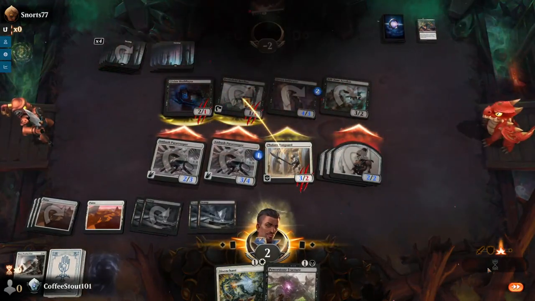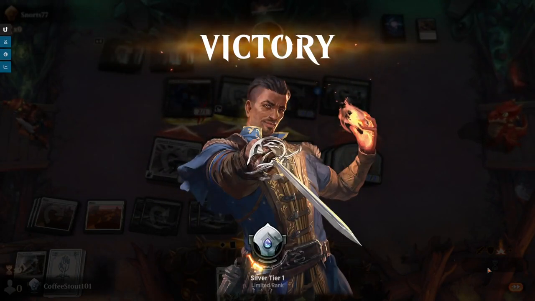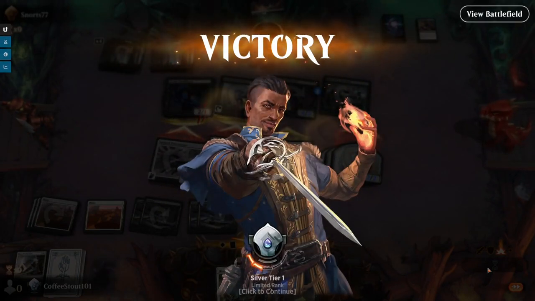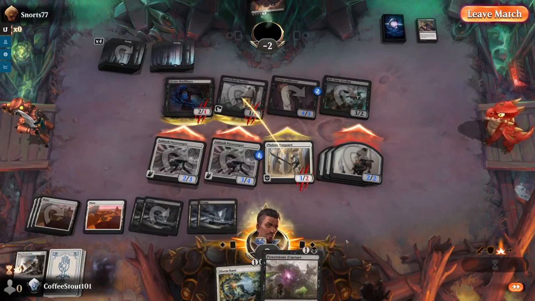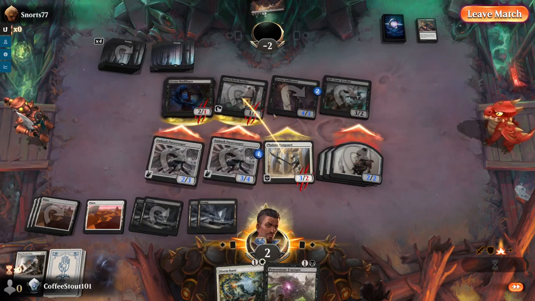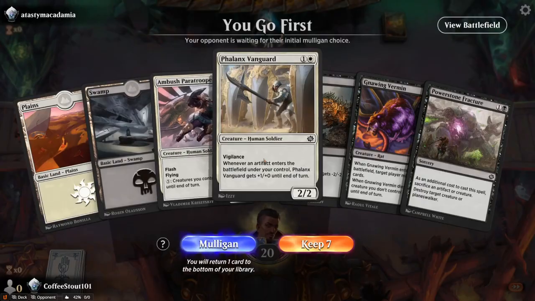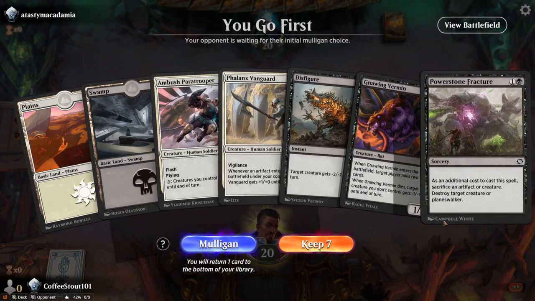Woo-hoo! Oh, wow. Yeah. Wow. That was, you know what? Dude was a bronze player, but my God, did he give me a big fight for my money. Down to two life. Wow, wow, wow. I thought he had me. Like, that was good. Paratrooper, Vanguard, Disconfigure, Power Stone Fracture.